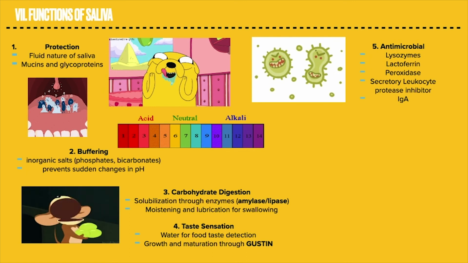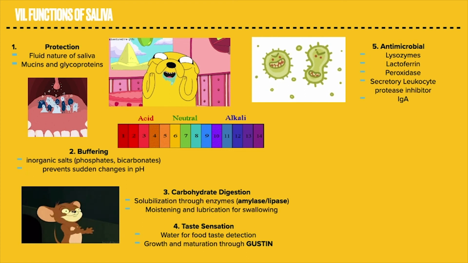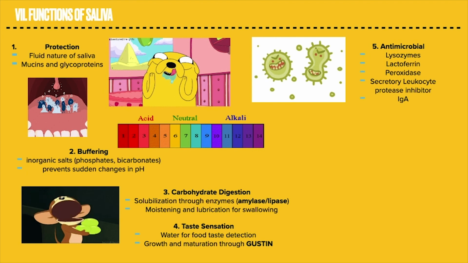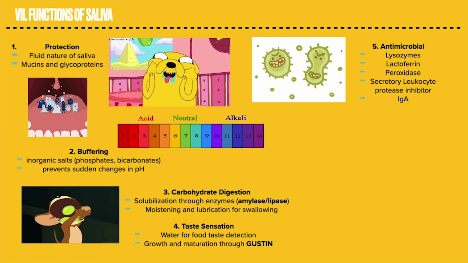Next is the antimicrobial function. Saliva has a major ecological influence on the microorganisms that colonize oral tissues. These are factors which enable it to create an environment in the oral cavity which is unsuitable for microbial growth. In addition to the barrier effect provided by mucins, saliva contains a spectrum of proteins with antimicrobial activity such as lysozyme, lactoferrin, peroxidase, and secretory leukocyte protease inhibitor. The major salivary immunoglobulin, secretory immunoglobulin A, IgA, causes agglutination of specific microorganisms, preventing their adherence to oral tissues and forming clumps that are swallowed.